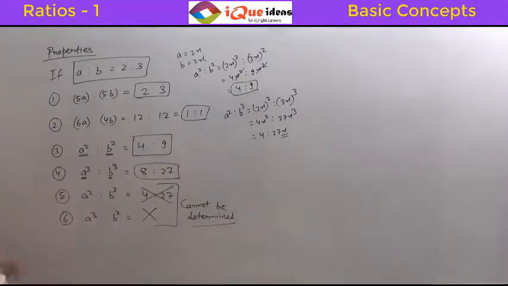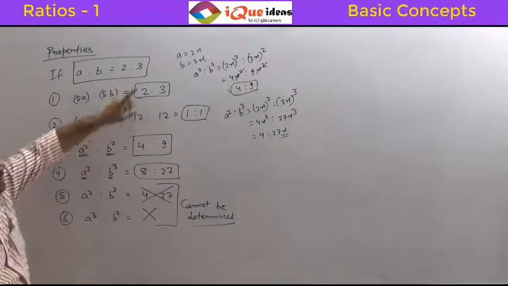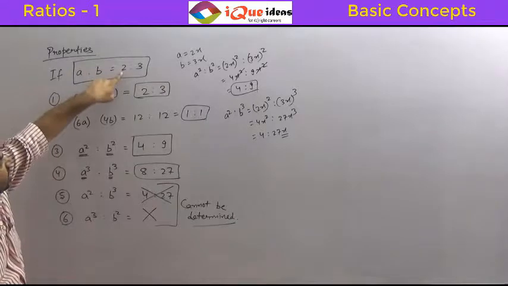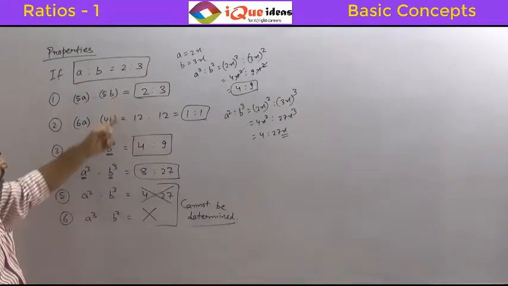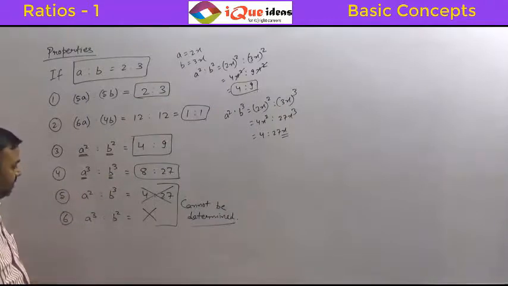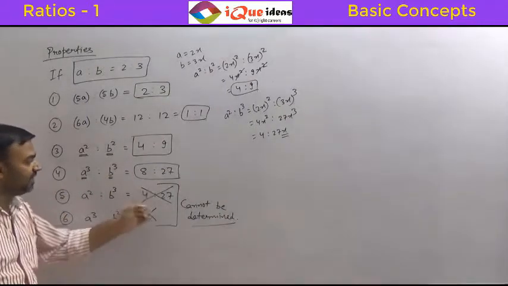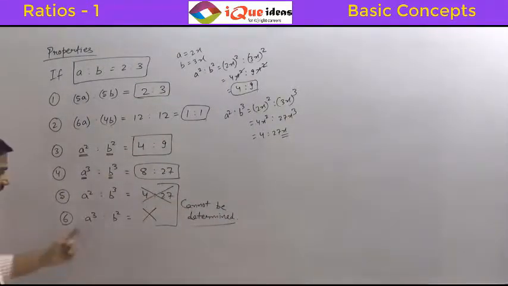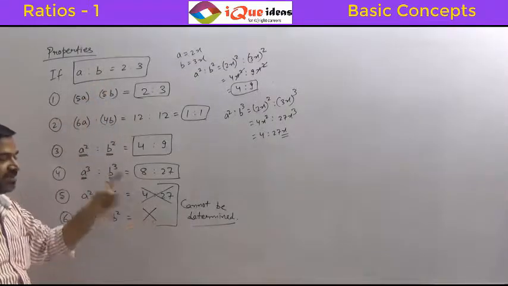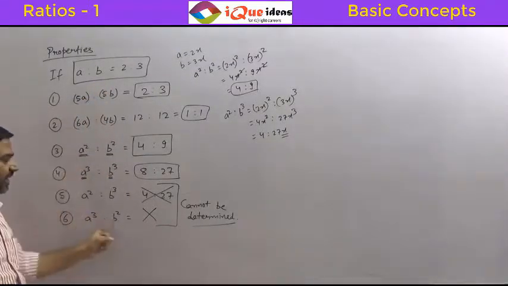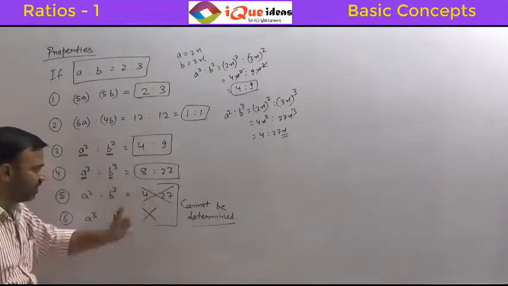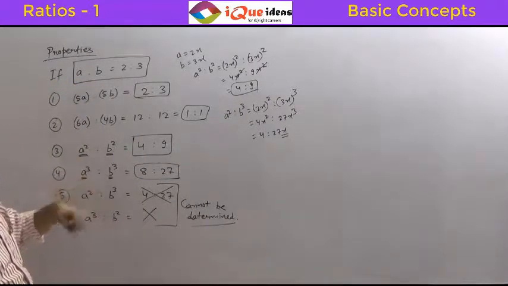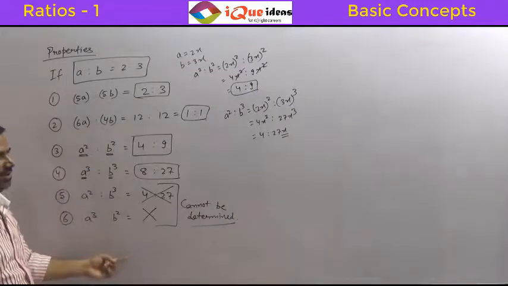So as long as the change in power is the same, you can calculate it, and in that case you don't even need to consider x. We can directly take these values as the values of A and B, because in the end also we are going to get a ratio. So it doesn't matter what the multiplying factor was. But if the powers are different, then we need to know the actual values. So it cannot be calculated directly. If some other information is given, with the help of that we can calculate this. Just understand that. If the ratio is given, can you calculate this directly? No. If some additional information is given, then only we can calculate this.